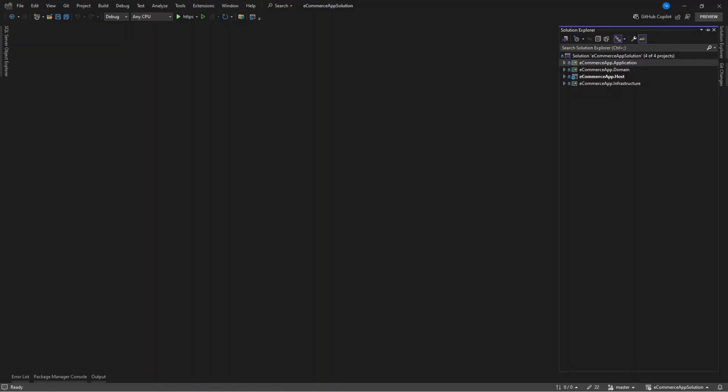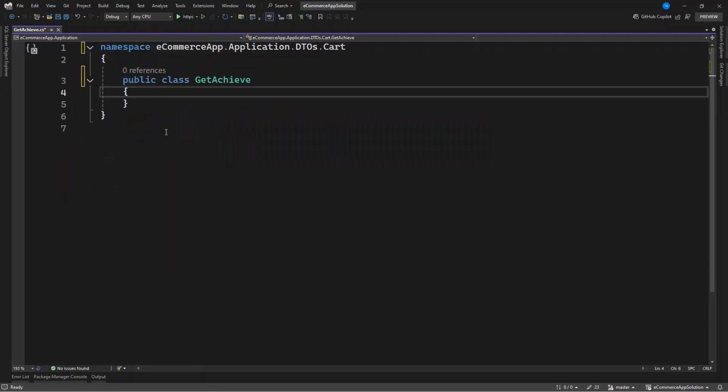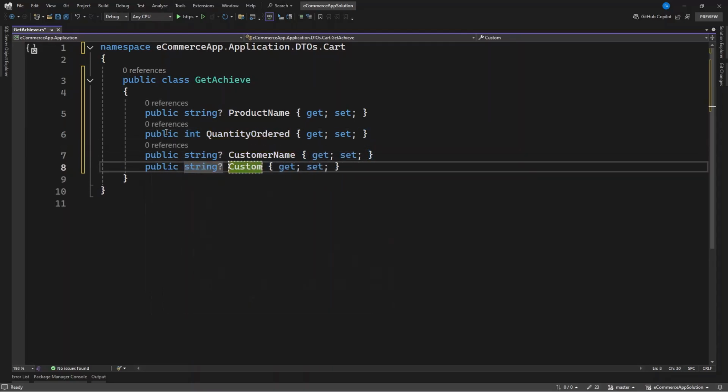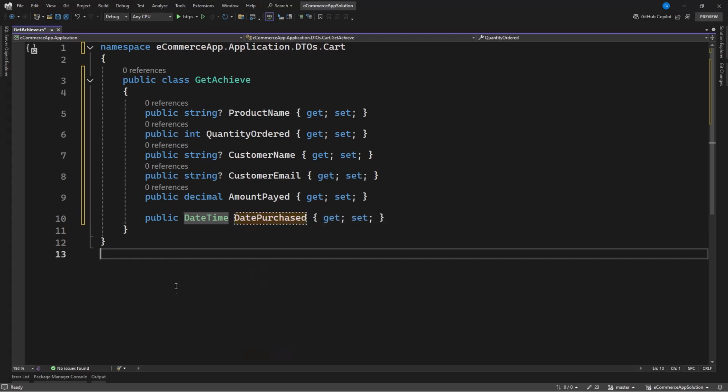We're first going to create our DTO, which is going to handle our get archive, because after the cart service or cart has been added to the database, if an admin wants to get it, we need to have a model, a DTO specifically, which will handle that. So let's go in there and implement our cart DTO. Now this is going to happen in the application because that is where we have all our DTOs. And so let's go and add that. These are the properties that we need in this DTO.